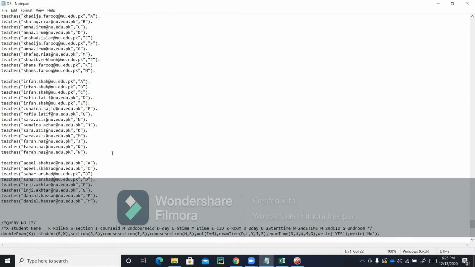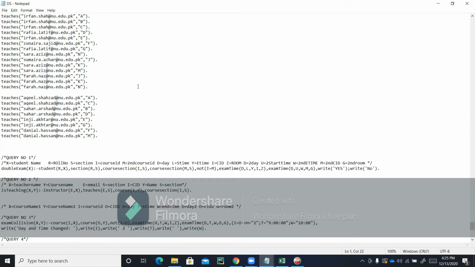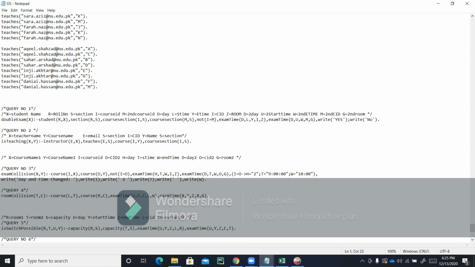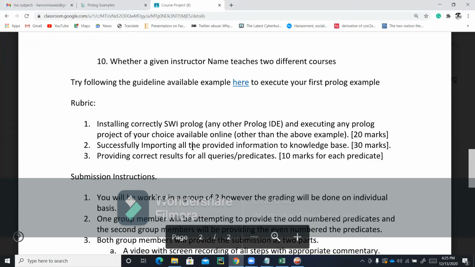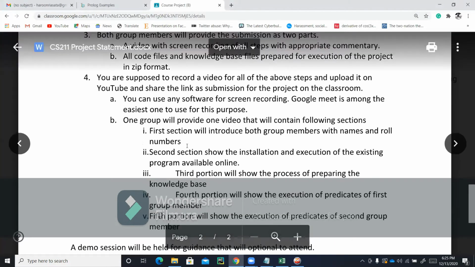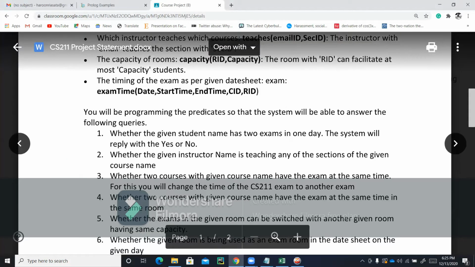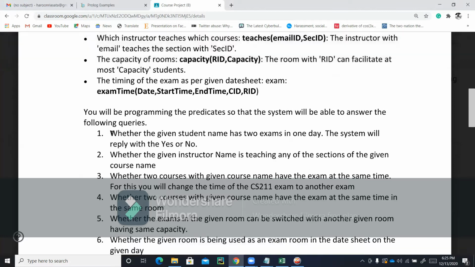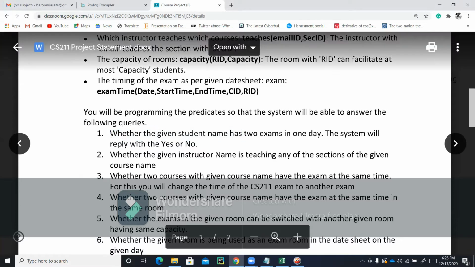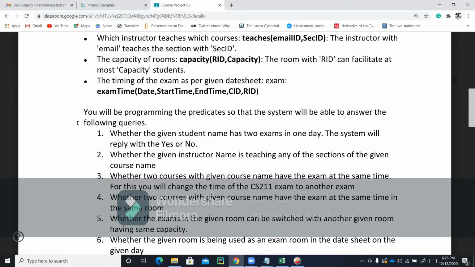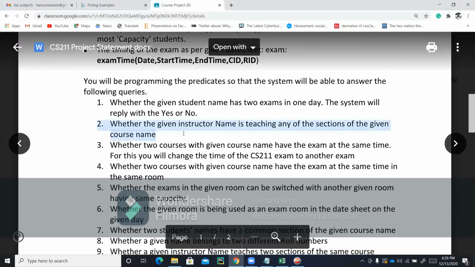Okay, so now I will come towards my queries. So the first query is, let me show you from here, whether the given student name has two exams in one day, and the system will reply with yes or no. So I'm starting from odd numbers, and my colleague AVEEN NOOR, after my presentation, will present queries related to even numbers.